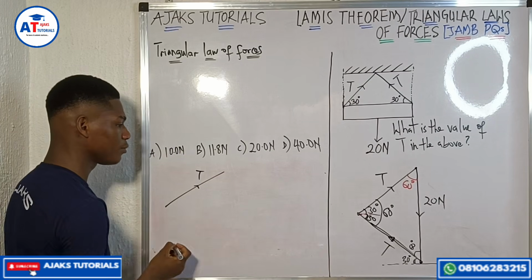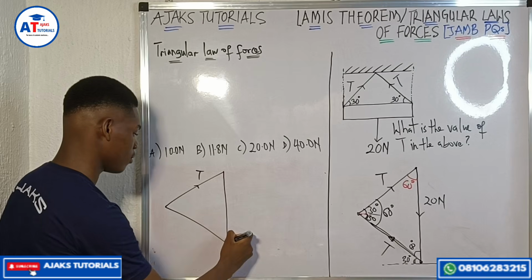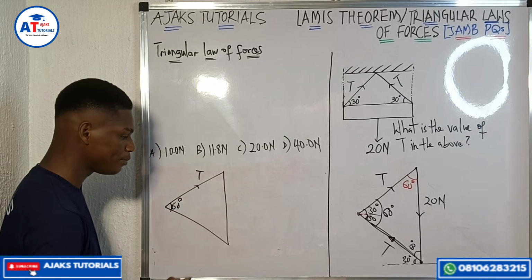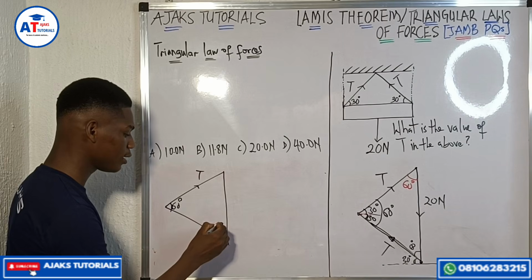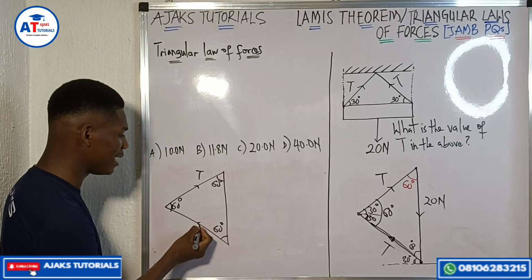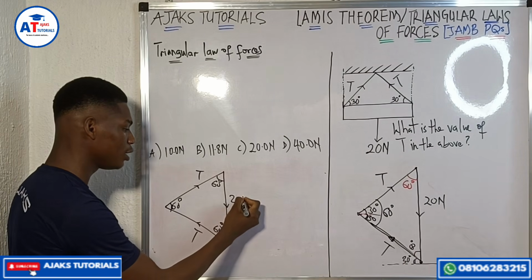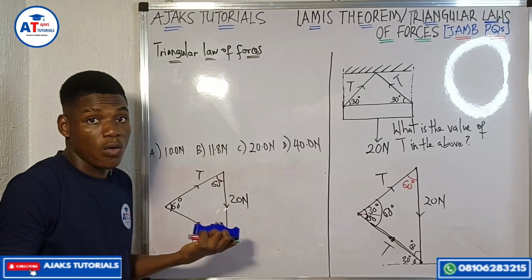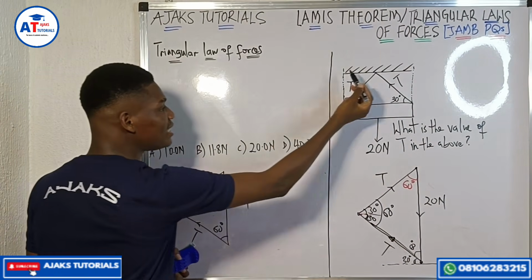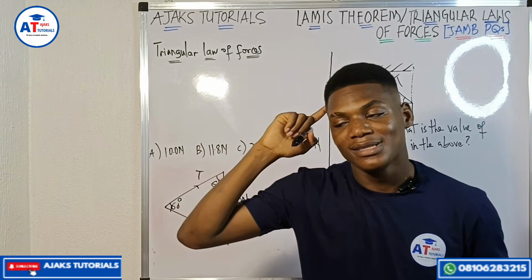My t, right? This is 60 degrees. 60 degrees and 60 degrees. This is coming like this. This is my t again. This is coming like this, my 20 Newton. That's all. So we are asked to find t. Now this t and this t, they are the same thing, so we don't need to bother ourselves. We just find one. Class, sine rule.